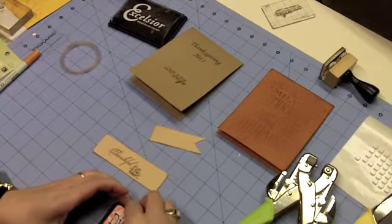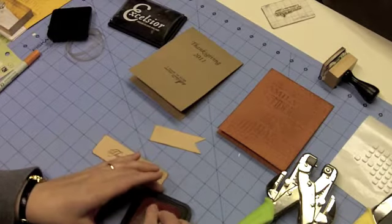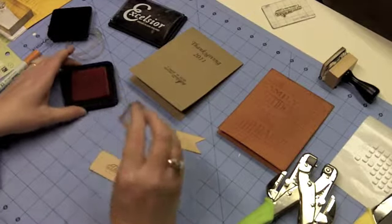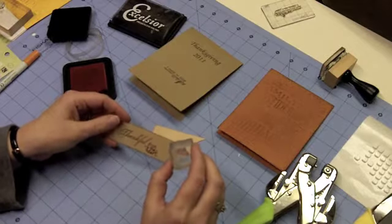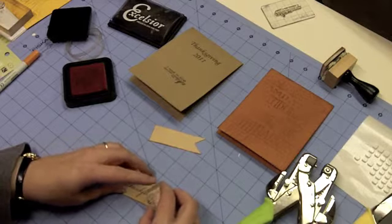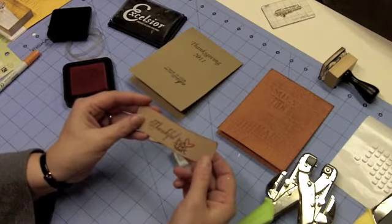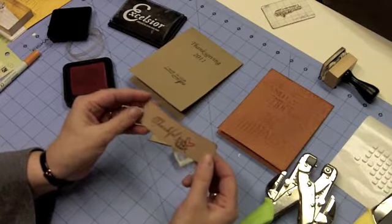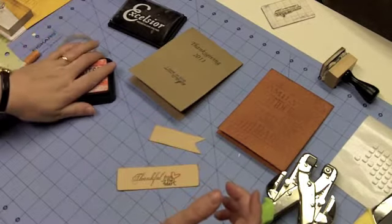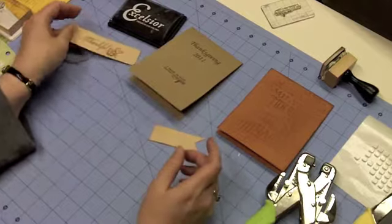And then using the Ripe Persimmon, I'm going to do the heart from Amazing You. Now I didn't want to use red because it doesn't go with either the fall or the color scheme at all. So this is close. It makes you think red, but it actually blends with the colors. Now I'm going to stamp that, but it's actually going to overlap some of the sentiment. And the way Distress inks work, it just looks very layered right on top of each other. And you can still see the script from the brown ink coming through, and it turned out really well. So that's my stamped image.